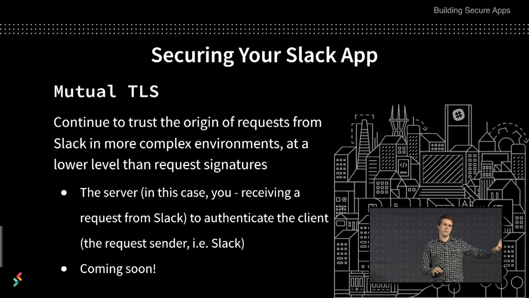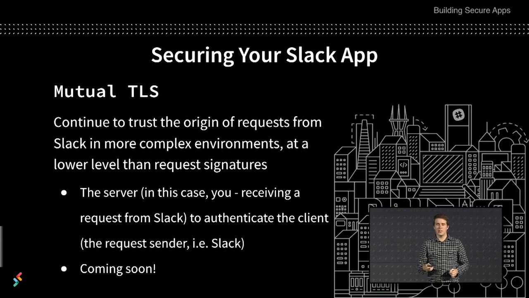So whereas the signature verification happens within your application logic, mutual TLS can be done at more of an infrastructure level. So we have app level, higher level for tokens, for signatures. We have infrastructure level for mutual TLS. So the server, which is you, is able to authenticate the client. So Slack is a client. It sends a request to you that says, like, hey, here's some information. When Slack sends that request out, it sends it over HTTPS, we verify, we check your certificate, and then we send the data over after establishing that connection. Now, before that step happens, you're able to authenticate that Slack is indeed Slack.